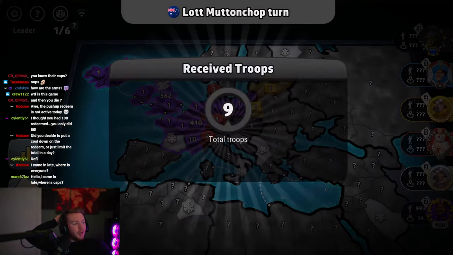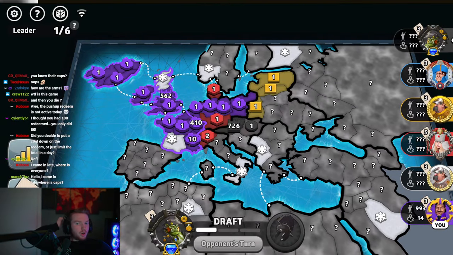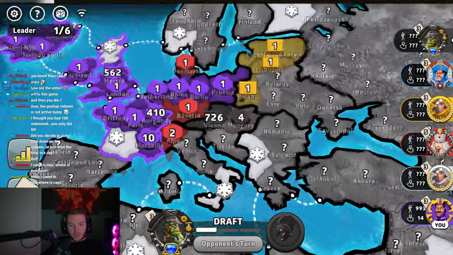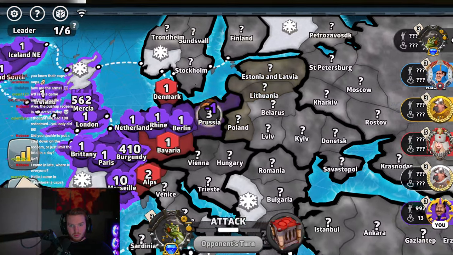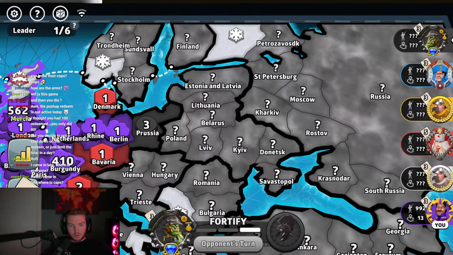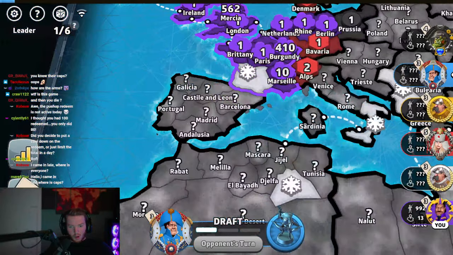Hello, I came in late. Where's the caps? Hello, Mar. Caps are black player right here, Vienna. Red player here in Stockholm. Yellow player here in St. Petersburg. Blue player here in Bulgaria. And white player here in Andalusia.